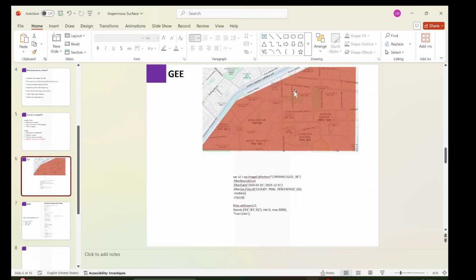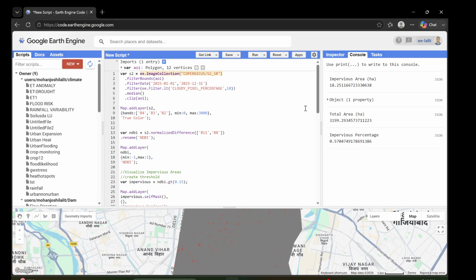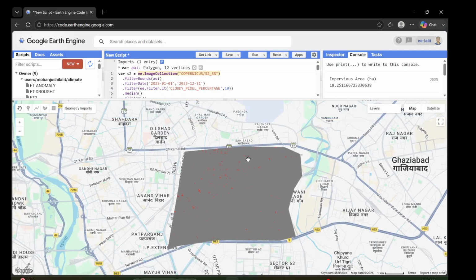I will go directly to Google Earth Engine so that you will have a better understanding. What we have done is we have to define the area. If you have any area shapefile or any administrative unit, it all depends on you, you can use that also.